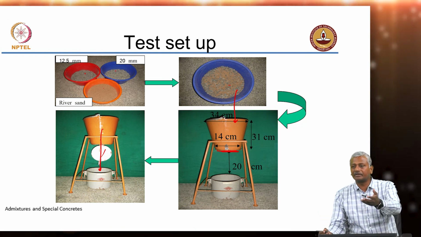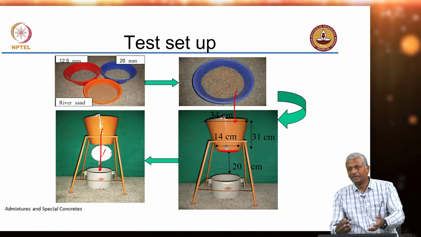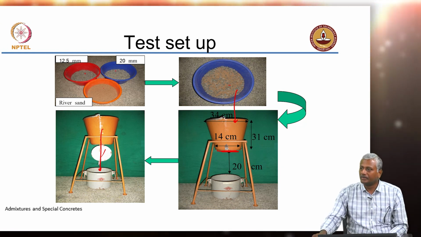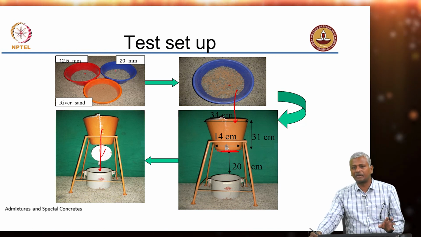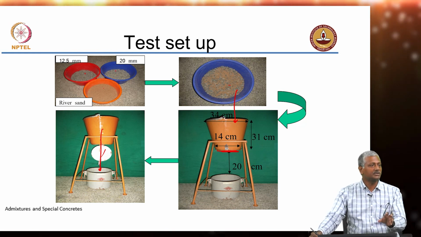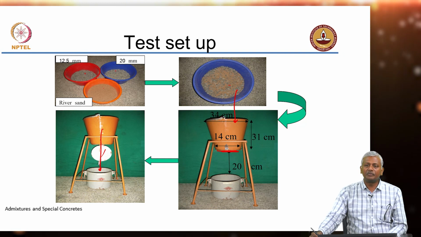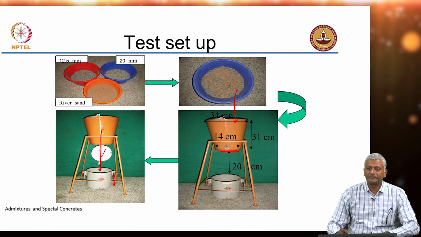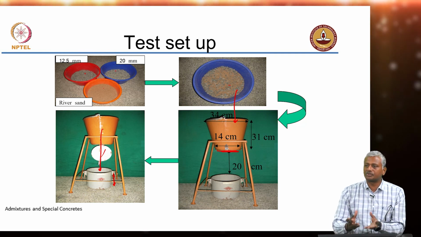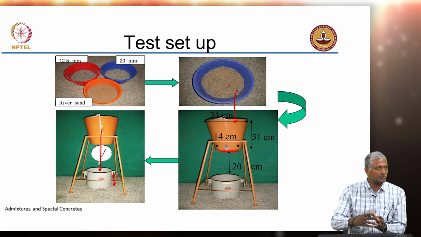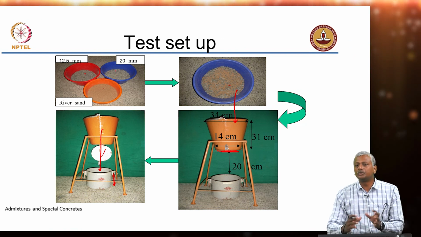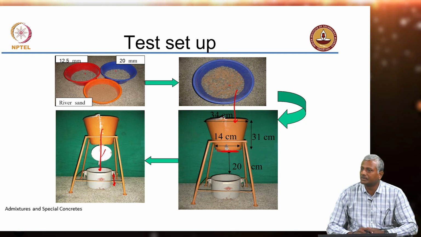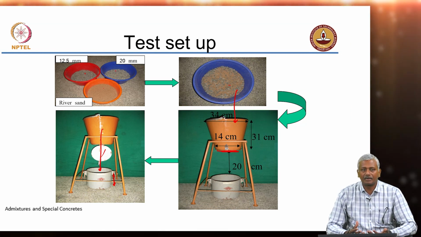So that is representing some level of compaction effort. You have done the compacting factor test, right. Same concept here. In the compacting factor test, you have two drops. Here you have only a single drop, right. So that just simulates some sort of a compaction. And then you measure the void content in the aggregate fraction that you get inside this container. So for different proportions of your 20 mm, 10 mm and sand, you will get different voids fractions. You choose the one which gives you lowest voids fraction, right.